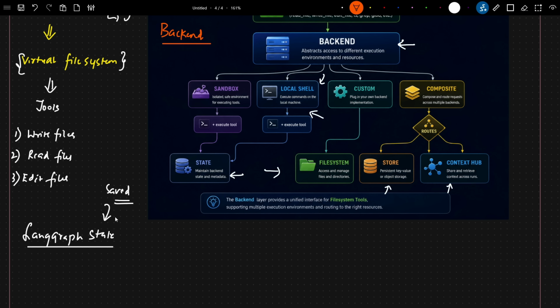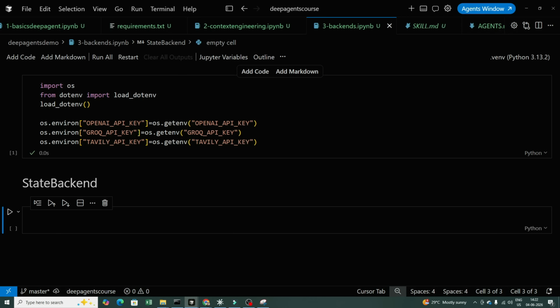And remember, this LangGraph state, with respect to any information that is saved, will be available throughout that entire state with the same thread. So with the same thread, when you're having the conversation again and again with the deep agent, you will be able to get that specific information. I know this is a little bit confusing, but let me show you with a practical example and let me show you how you can implement it.